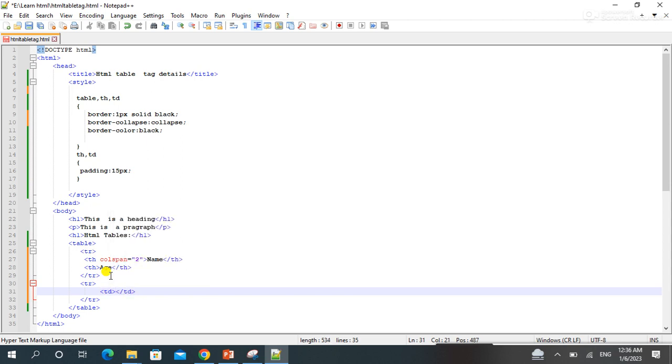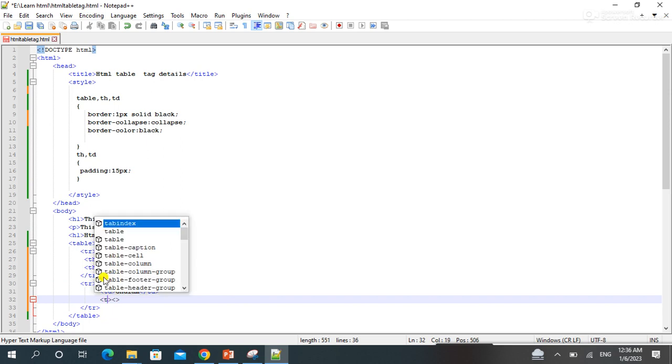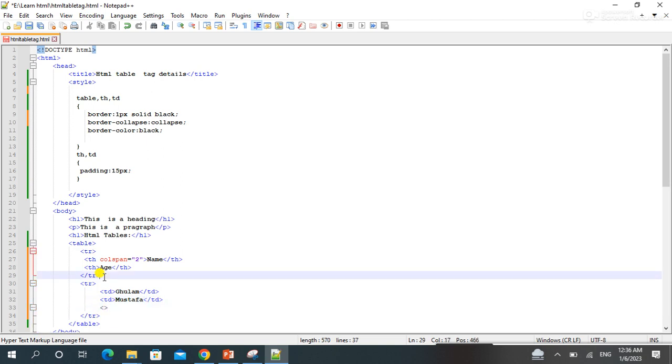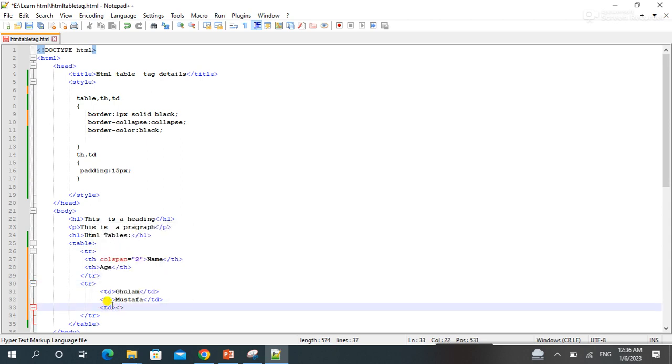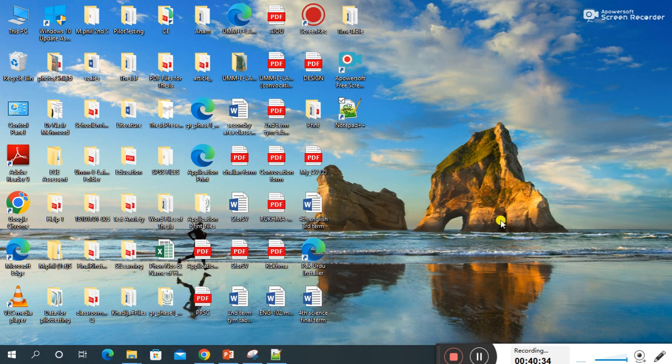First will be Gulam, second td will be Mustafa, and third td will be my age, like 28. Same like that, we can type here another tds.